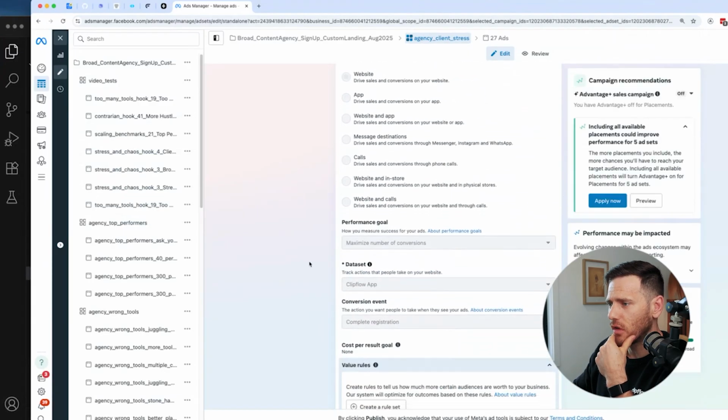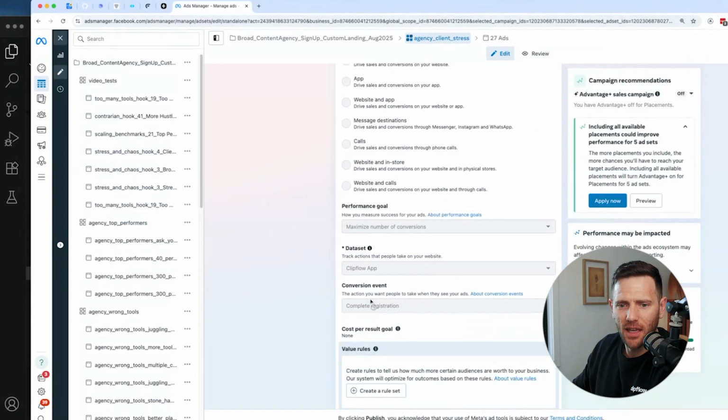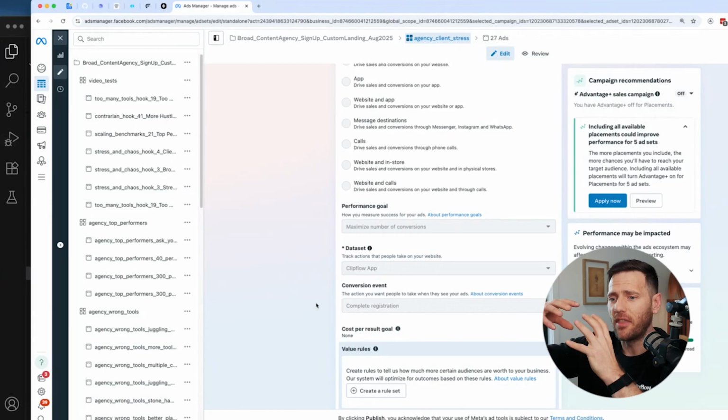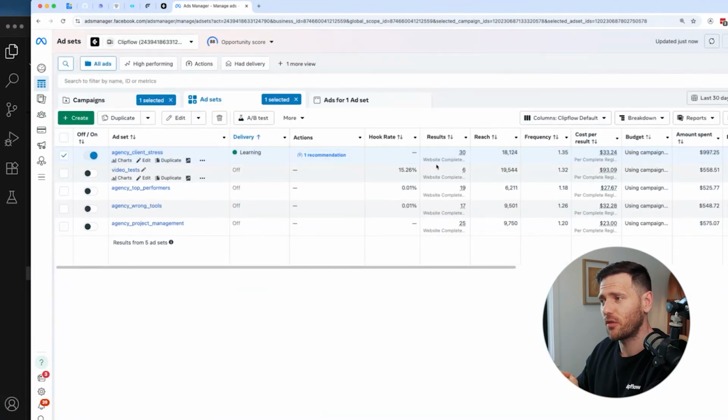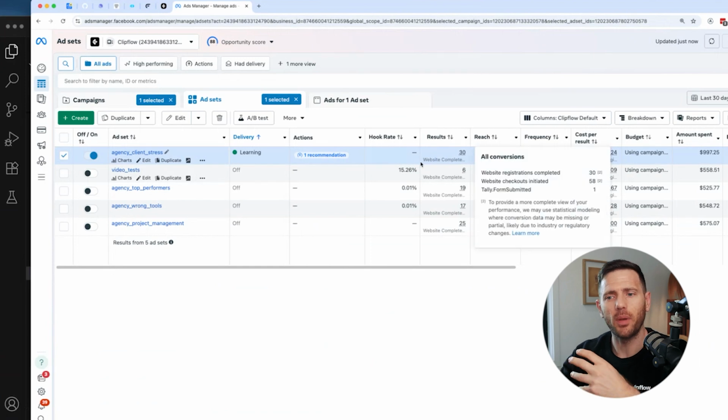So then when we are working with our ad sets inside of Facebook, or Meta, I should say, you can choose your conversion event here, which is complete registration. So that event gets fed to your pixel, and that is what we're tracking. So when that happens, we're like, cool, that counts as a conversion. And then Meta uses that information to go and find more people, because it's like, these types of people are performing your event.